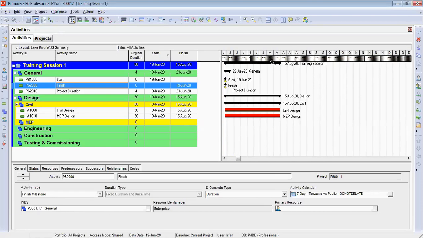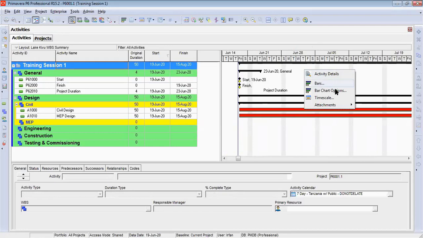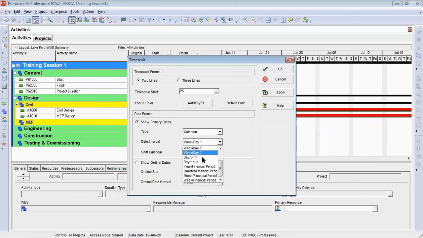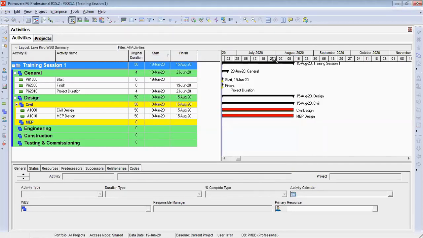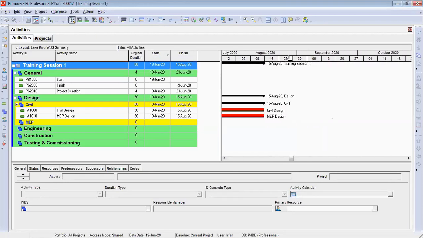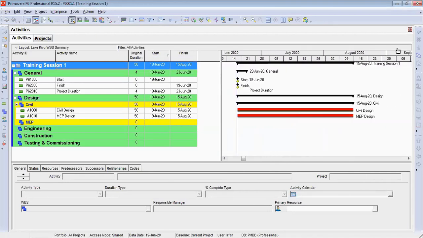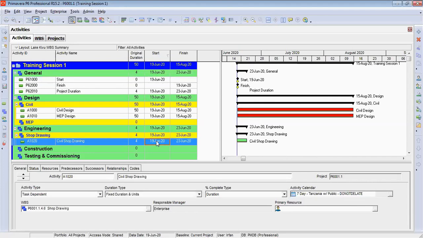Okay, and under the Gantt chart you can see the days here, and you have an option to select the time scale. Let me select month and week. So the time scale will be set to week. It is showing every week from July, August, and you can just scroll right or left to see the Gantt chart. So start activity, if you see here, it is showing only start date but not finish date. But the activity we added, it is showing a start date and finish date and having some duration. So let me tell you why.